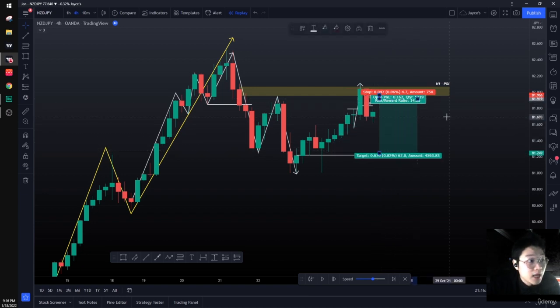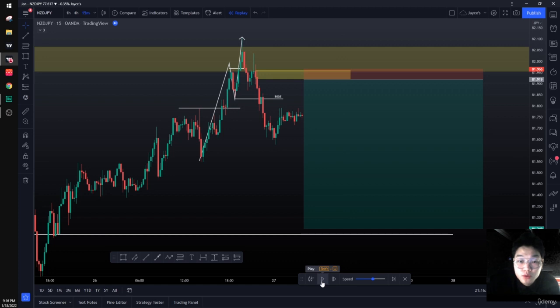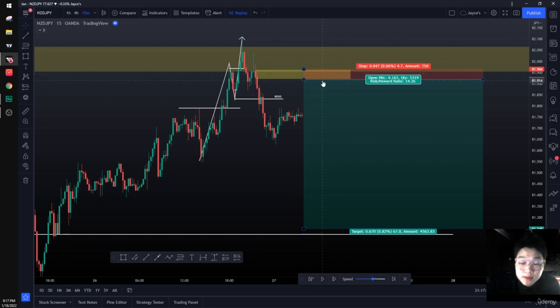And you can see that my reward risk ratio at this time is 14 times, and stop loss is only near 5 pips. Take profits is 67 pips. So let's see what happened in the market in the 50 minutes time frame. And one more thing you need to note at this time: after price breaks this low, you need to move stop loss to the entry or trail the stop based on the structure of the 50 minutes time frame to make sure the risk is controlled. The way you control risk management in trading is very important.